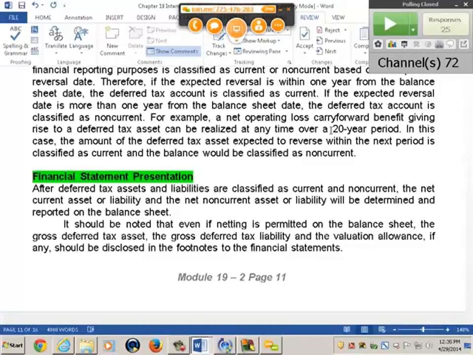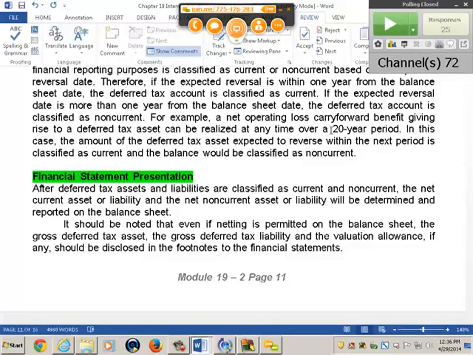Deferred tax assets and deferred liabilities could be netted if the right to offset exists. And what's the right to offset? A deferred liability and a deferred asset for the federal government. Where does the right to offset not exist? A New Jersey deferred tax asset cannot be offset against the federal deferred liability. You can't net them out. It's only if the taxes are due to the same jurisdiction.